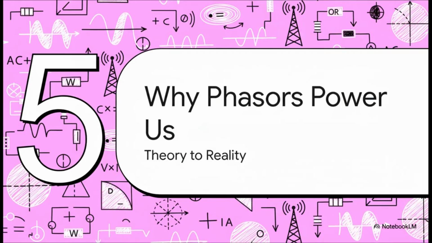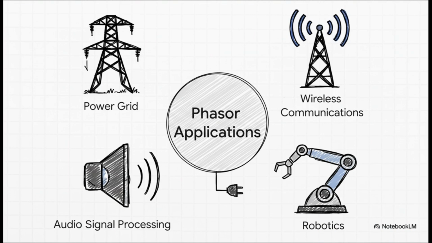Now, I know this might seem like just some clever math trick for solving homework problems, but the reality is, this shortcut is one of the absolute pillars of modern electrical engineering. It's not just a trick, it's fundamental. I mean, really think about it. The massive power grids that light up our cities, the Wi-Fi and 5G signals bouncing all around us right now, even the filters inside your stereo system that shape the sound, all of them are designed and analyzed using phasors. It's the tool that lets engineers wrangle the unbelievable complexity of countless sine waves interacting with each other.